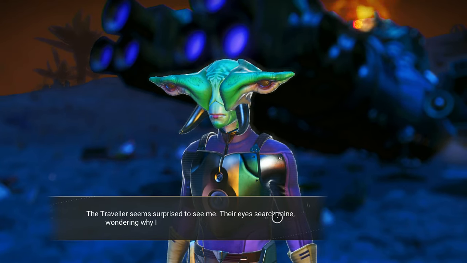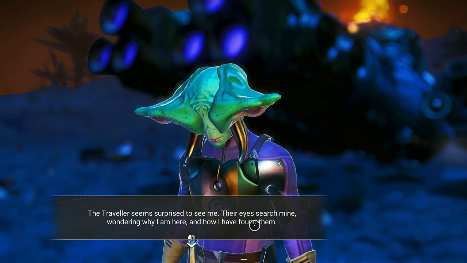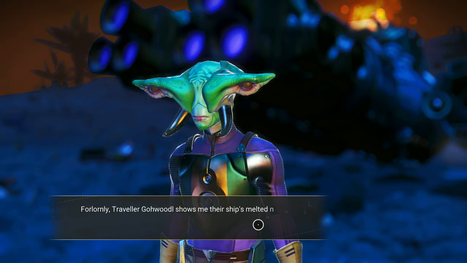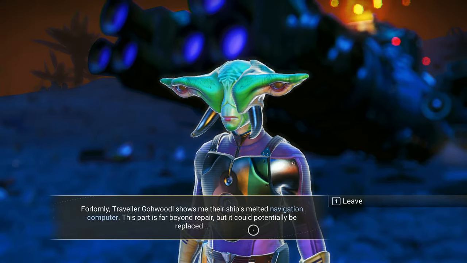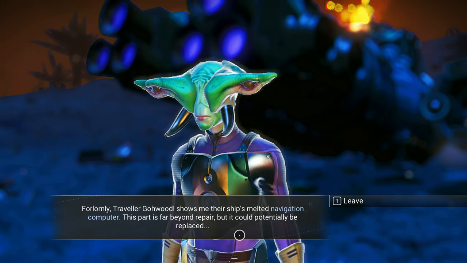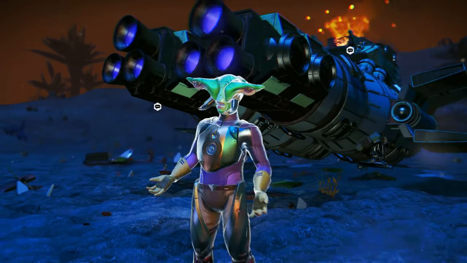Travelers seem surprised to see me. Their eyes search mine, wondering why I am here and how I have found them. Forlornly, Traveler Gowoodle shows me their ship's melted navigation computer. This part is far beyond repair, but it could potentially be replaced.